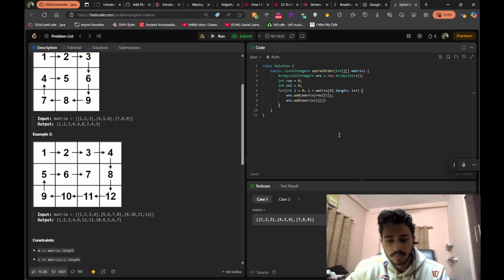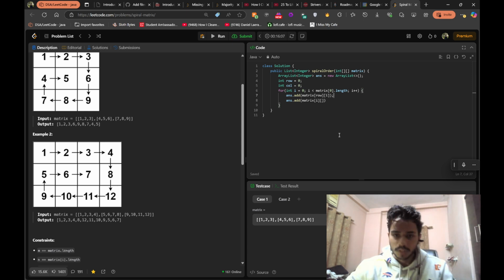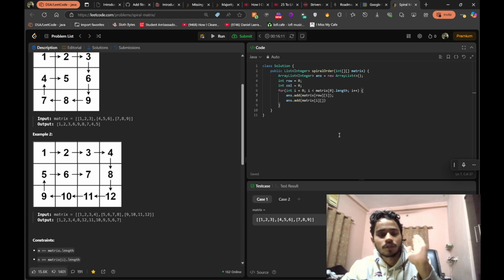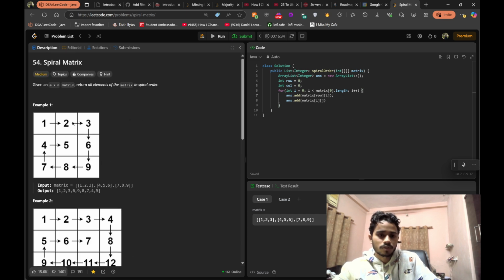So now what will be happening is that it will be going to the columns length. The columns won't be different if it's m cross n, so the columns will be the same. Obviously it can't be 2 columns above and 3 columns below. So we can have matrix 0 dot length, so it will be iterating for the columns. So here also it will be iterating for the columns.